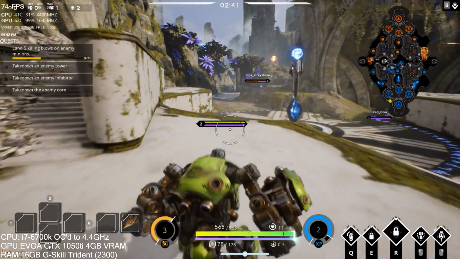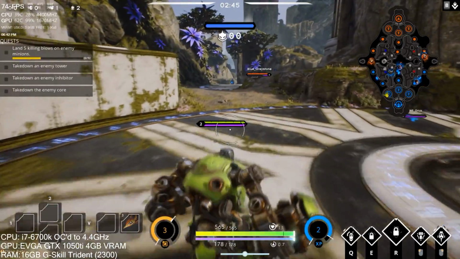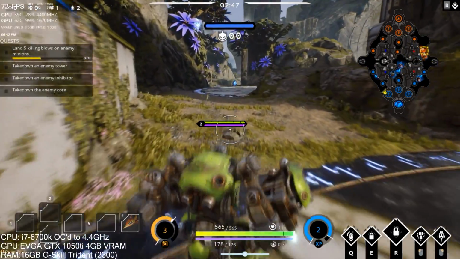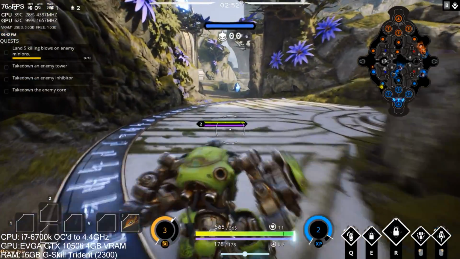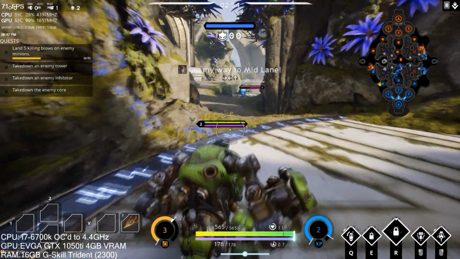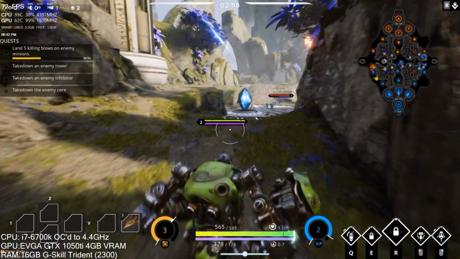Enemy tower is under attack. Full load is on the GPU. Holy shit. It used 3 gigs of RAM. Luckily we have 4 gigs, which is awesome. And I don't think we worked with some of the other settings. We just have it set up right now.